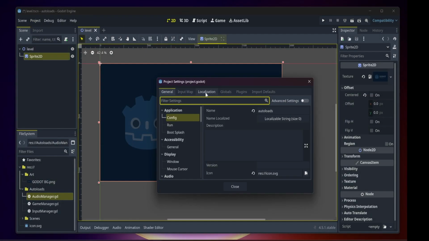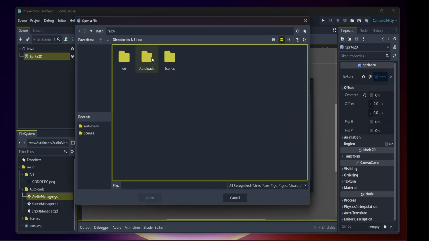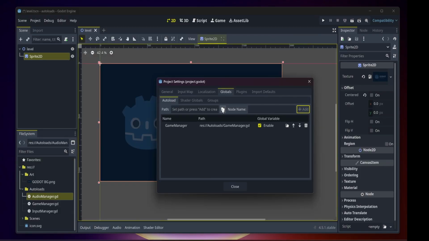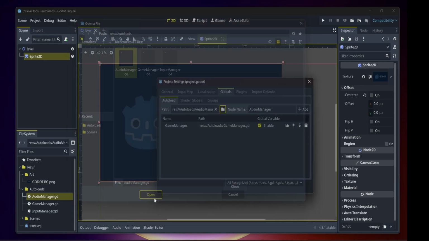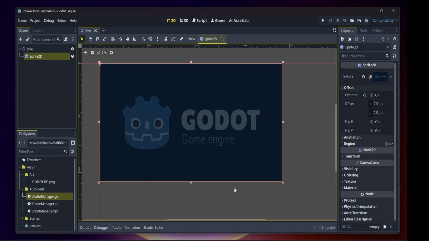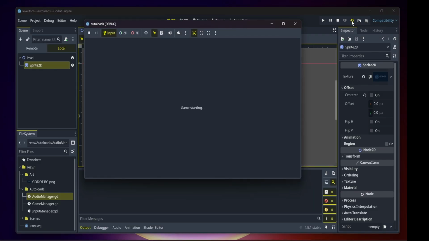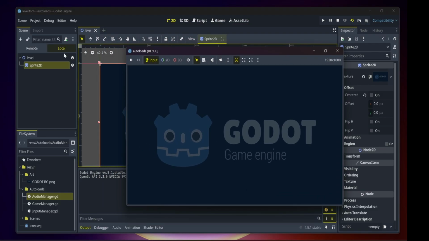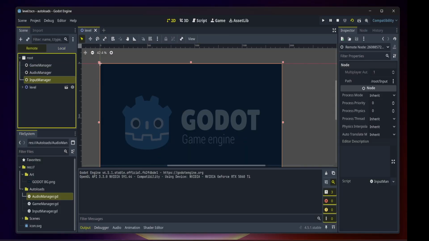But here's the problem. Most Godot projects don't fail because of bugs. They fail because the architecture doesn't scale. So in this video, I want to talk about why you should stop defaulting to singletons in Godot 4. And I'll show you 4 real examples where I would usually reach for singletons, but now use a cleaner architecture instead. So this isn't a never use Autoloads video. It's a use Autoloads intentionally video. Let's get started.